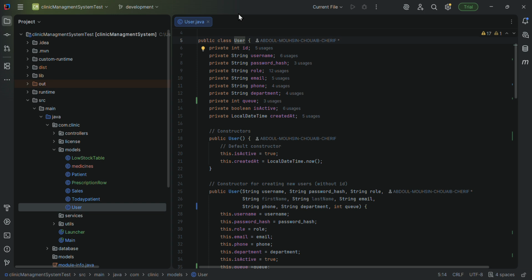Here is the main difference between them. A class is a template, while an object is an instance of that template. A class exists in the code while an object exists in the memory when the program runs. A class is created once, but many objects can be created from it. For example, from one student class, you can create many student objects like John, Mary, Alex, Peter, etc. Each one will have different values, but they all belong to the same class.